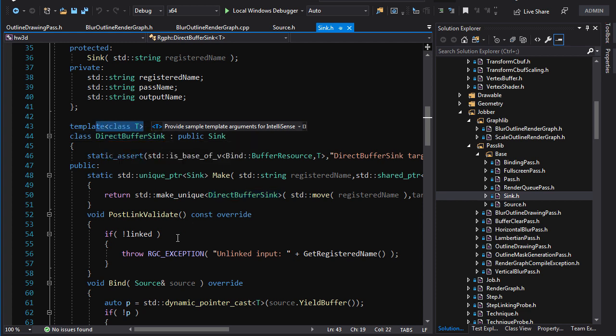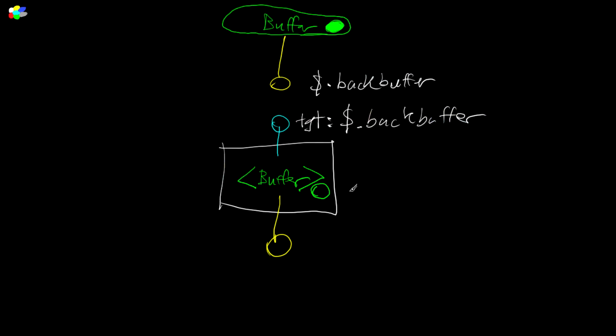And the reason for this really strikes at the heart of how this system works. So the basic idea is, we've got a pass. This pass embeds a shared pointer to some buffer that this pass is going to work on and forward to subsequent passes. All right. But it doesn't actually own this buffer concretely. When you add this to the render graph, the linker has to get an actual buffer and fill this shared pointer with a reference to that buffer. And it uses the linkages from the sinks and the sources.